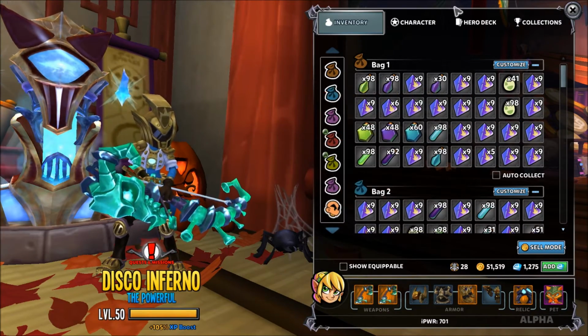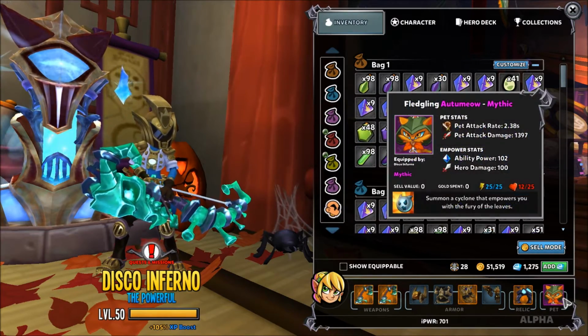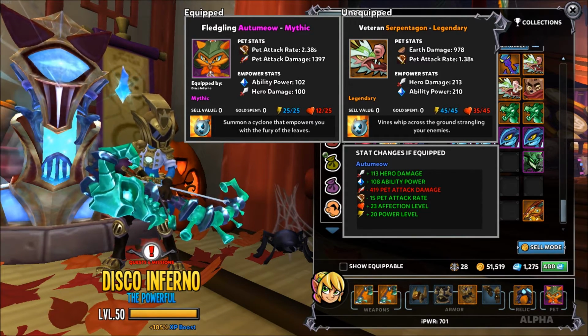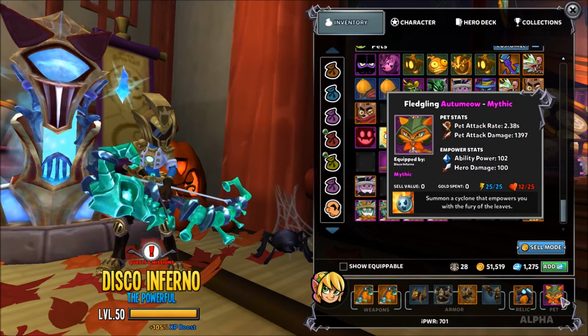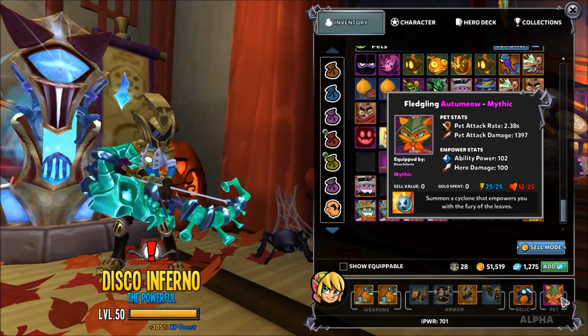Obviously the build is the same. It's around quick damage, but mainly is a 4-shot weapon with a new pet. Now the other pet is still going to get used. Vines wrap across the ground. That's straight DPS with the ability. With this pet I do hit harder, and it's a premium pet. I do like the last evolution. The eyes are kind of like a glowing yellow, and it looks pretty sick.